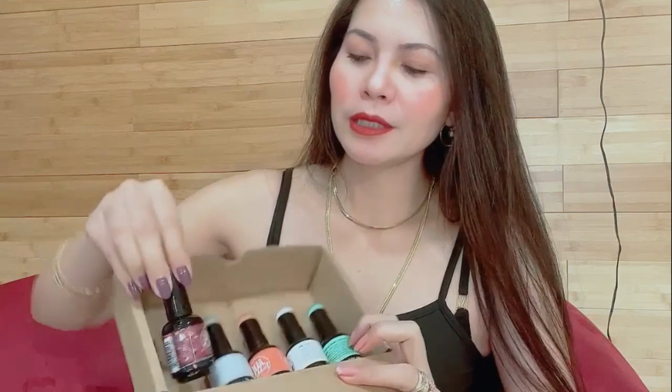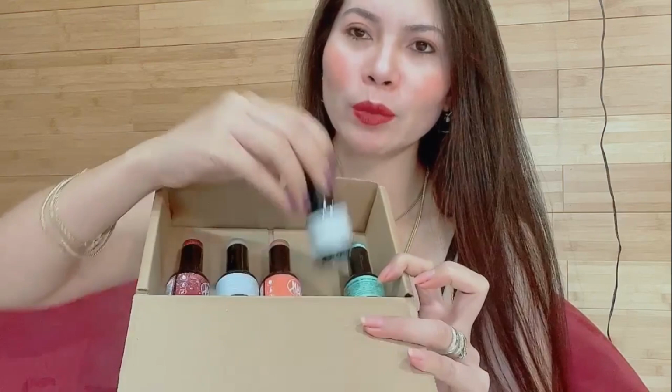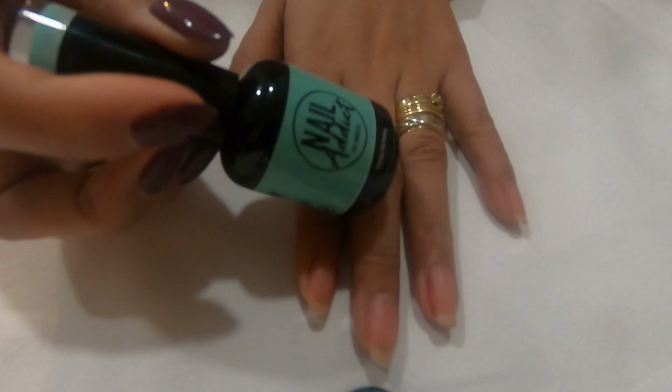So without further ado, let's do this unboxing, this one first. Paano ba to? So I got here a different color. If you can see, this is Nail Addict. That is a color orange, and I think this is white. So I'm gonna try this one for you guys, how to use that one and how it's pretty on your nail fingers. If you can see, as I said, it's already clean, and what we're gonna do is apply the nail color. So first, we're gonna use this color, of course.